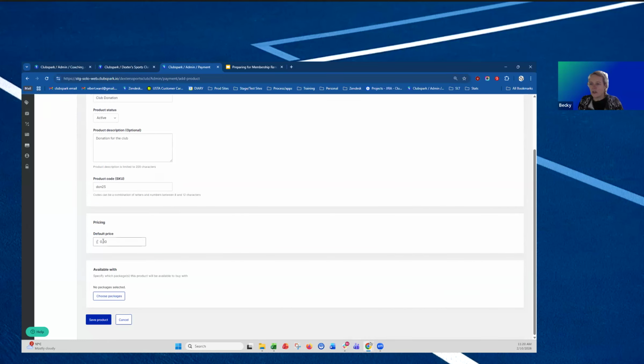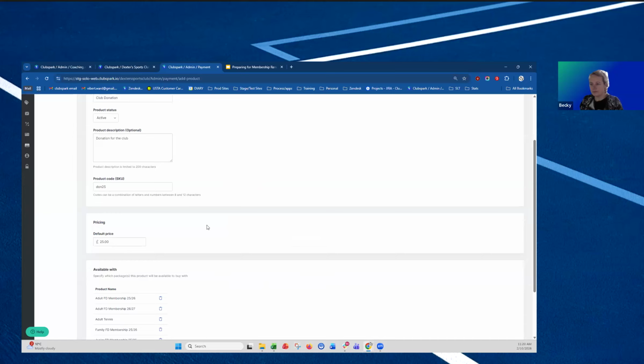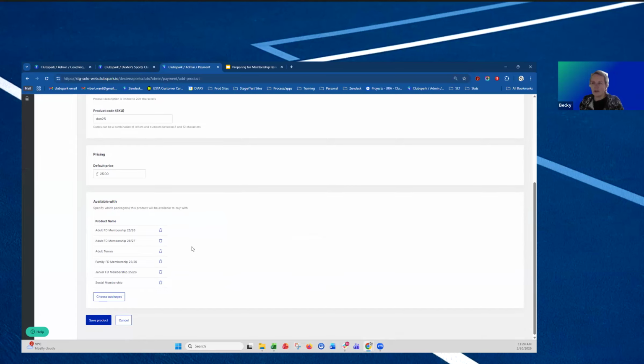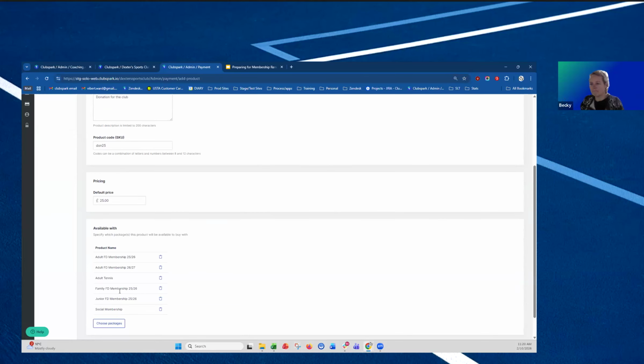And you can make different ones. So let's say it's £25. And then you attach it to go with any of the packages, or all of the packages if you want. So for this purpose, I'm going to say all. So what this means is that when we go through the process, and I'll show you, this is a product add-on that people can purchase as part of their membership package.